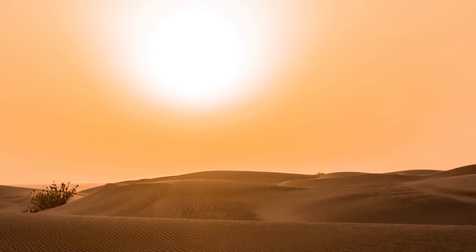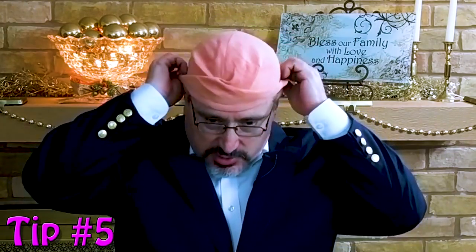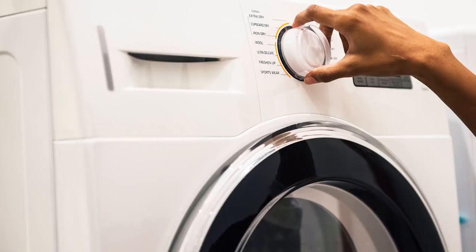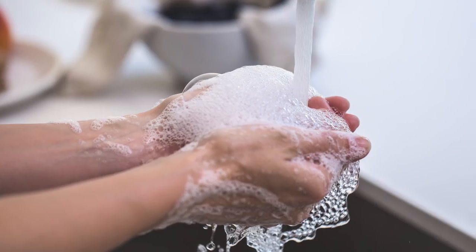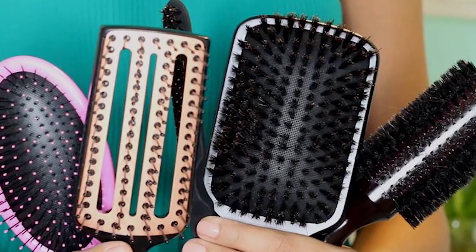Wear a skull cap. Perspiration is the enemy of clown wigs. You'll sweat on hot summer days, but you'll even sweat in air-conditioned venues. A skull cap like this one can make your wig more comfortable to wear and absorb perspiration. You can throw the skull cap in the washing machine anytime it needs it. You don't need to wash your wig after every gig, but over time you will need to. Wash it by hand in the sink with a gentle detergent or soap. Try not to twist or agitate the wig too much, as that will tangle it. Pat it dry with a towel and let it air dry on your wig head. After it's completely dry, fluff it and gently brush it to give it a fresh, clean, styled look.